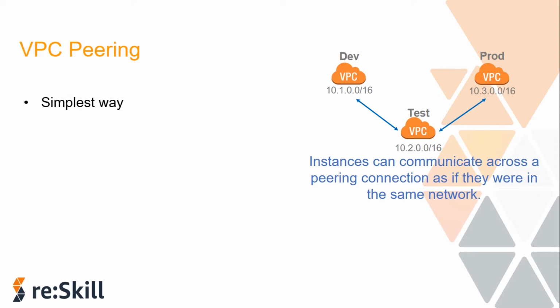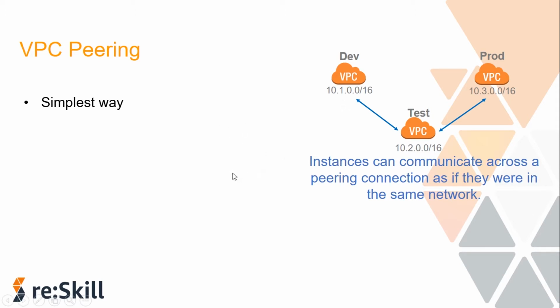It is the simplest way to connect 2 VPCs, because in this setup, a connection enables full bidirectional connectivity between the VPCs that you are peering. This peering connection is used to route the traffic between the VPCs, and VPCs across accounts and across regions can also be peered together. Also, VPC peering is a point-to-point connectivity, and it doesn't support transitive peering. For example, if you have a VPC peering connection between VPC A and VPC B, and between VPC A and VPC C, an instance in VPC B cannot transit through VPC A to reach VPC C.